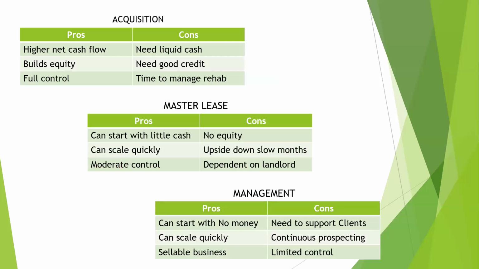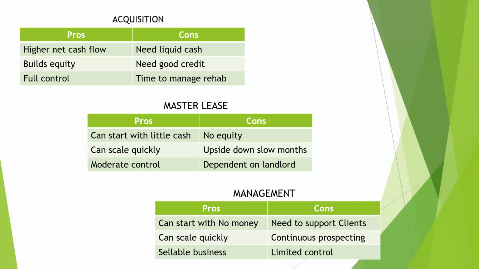So here are some of the pros and cons of the 3 different strategies, right? With acquisitions, as you've seen previously, it's a higher net cash flow. You build equity over time. You've got full control. There's no other decision maker but you. And as a result of that, the cons: you're the one ultimately financially responsible as well. So you need the liquid cash, you need good credit typically, and you need time if you're going to be doing the rehab, if you're buying distressed as an option, which is always good because you get in at a lower cost basis. But that's work, right? That's time. That takes additional time to rehab a property, usually 6 to 8 months, maybe longer, depending on the project. And so those are some of the cons for acquisitions.